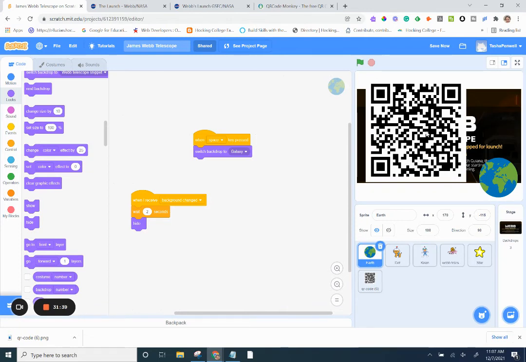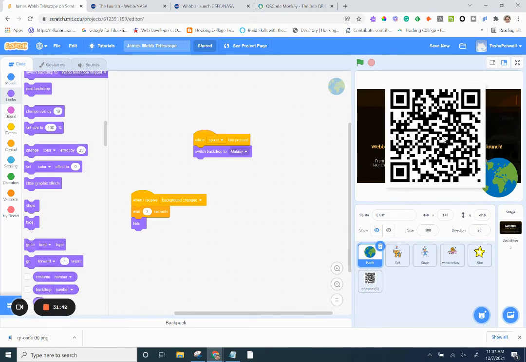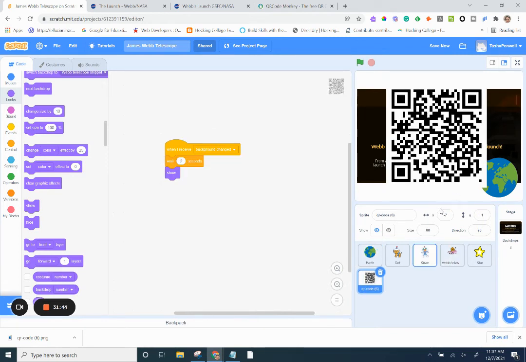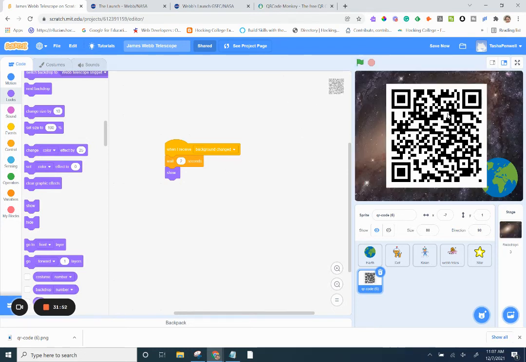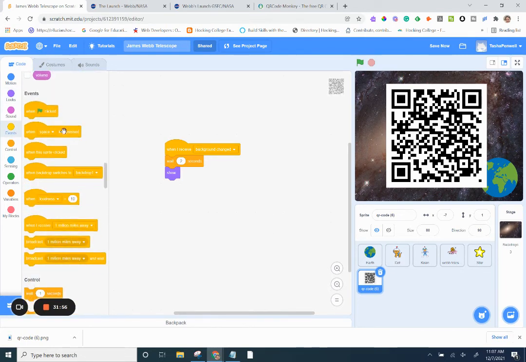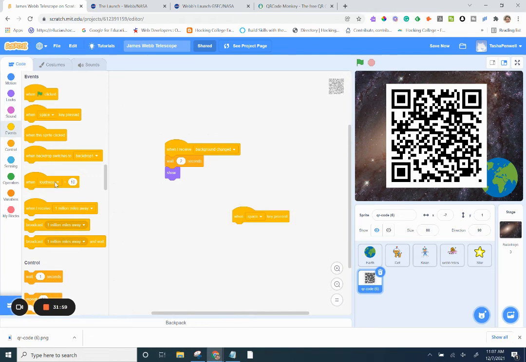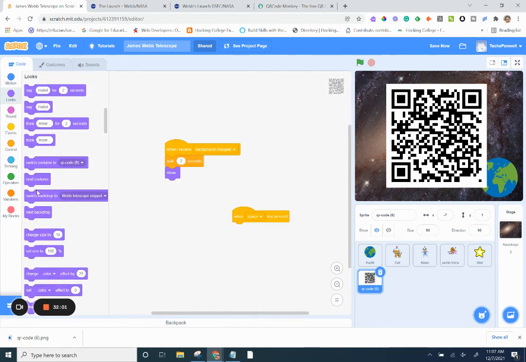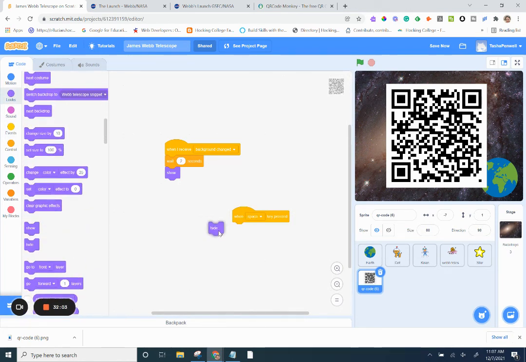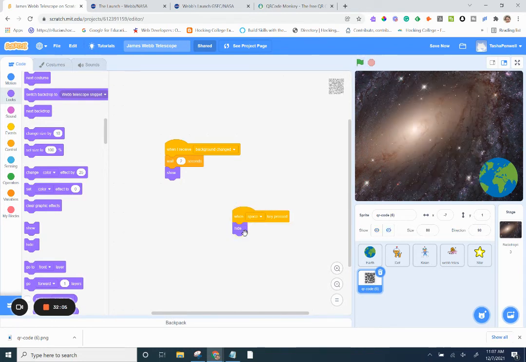And I'm going to move the location of this right there. Shouldn't have to change anything on the code just because that should be right where it goes. So hit the space bar, get everything back. Oopsie, need that to be hidden when I hit space. So go to events, space, hide. There we go.